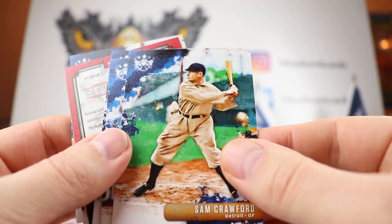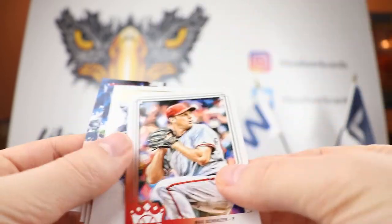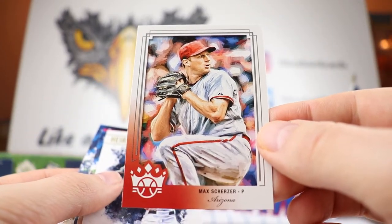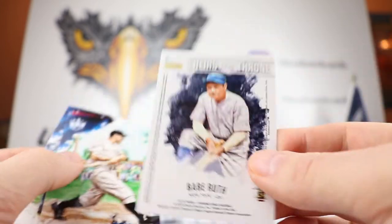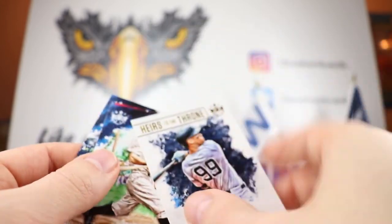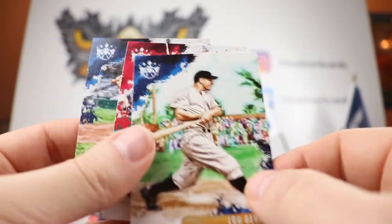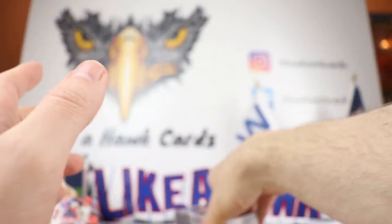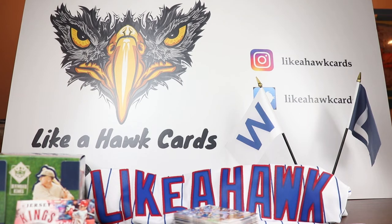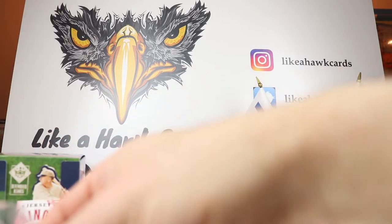Sam Crawford, Acuña nice. Perez. We have a Crowning Moment of Max Scherzer Arizona. Aaron Judge — Heir to the Throne. Let's see — Babe Ruth on the back. Aaron Judge, I saw a film of Aaron Judge playing catch with a young fan in the outfield — just tossing a ball around between innings. Very cool on Aaron Judge for doing that. So that's going to do it. We did get the auto, we did get the Ohtani, which is probably going to be the best hit from the box, even though it isn't numbered.